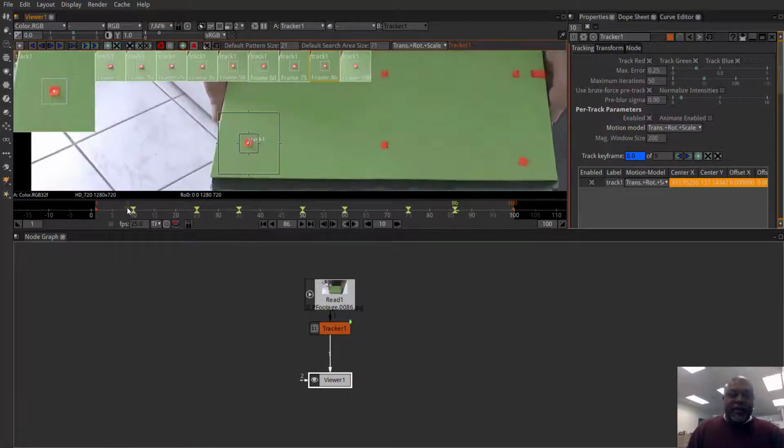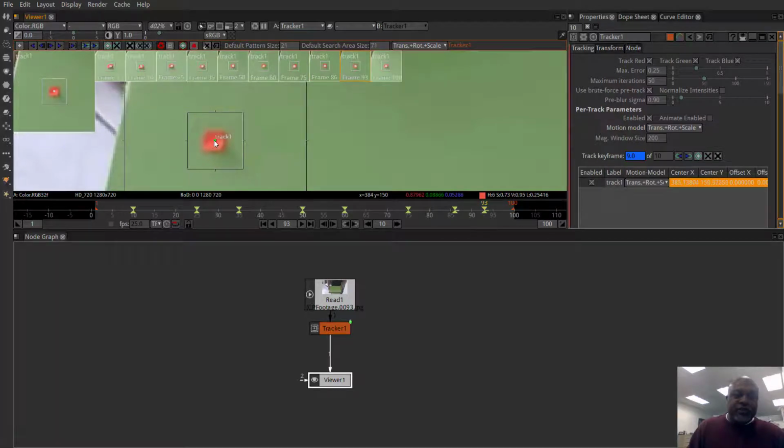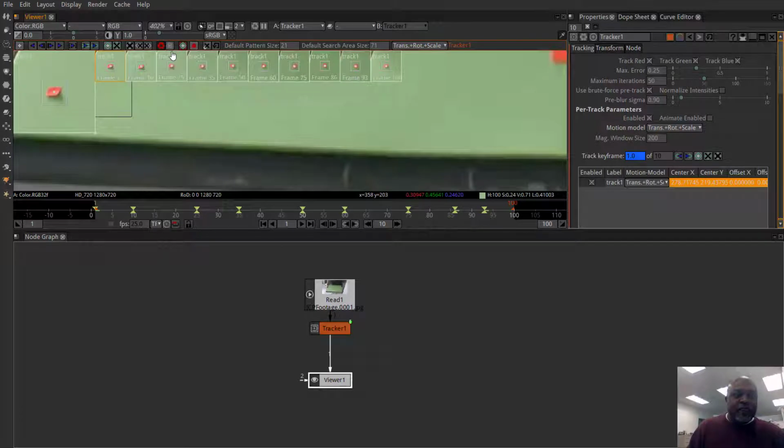So right now I have all these little keyframe tracks here, and I know that around the end here there tends to be a little small wobble. So I want to make sure this right here is in the center of that. Let me come back to the beginning, and I'm going to press this button here and set a keyframe there, just in case it didn't do it automatically.